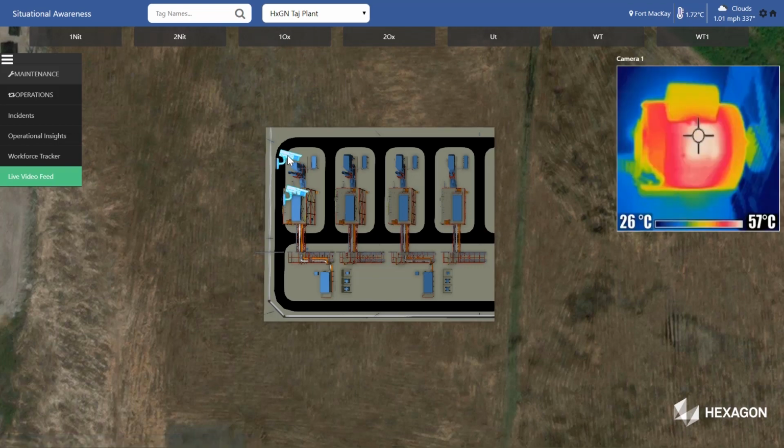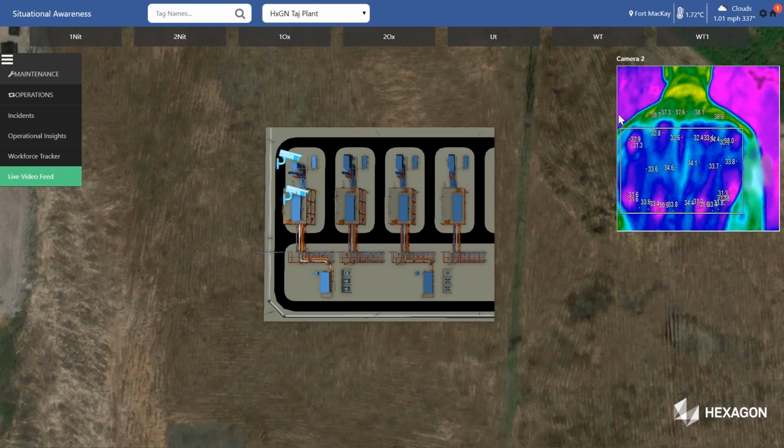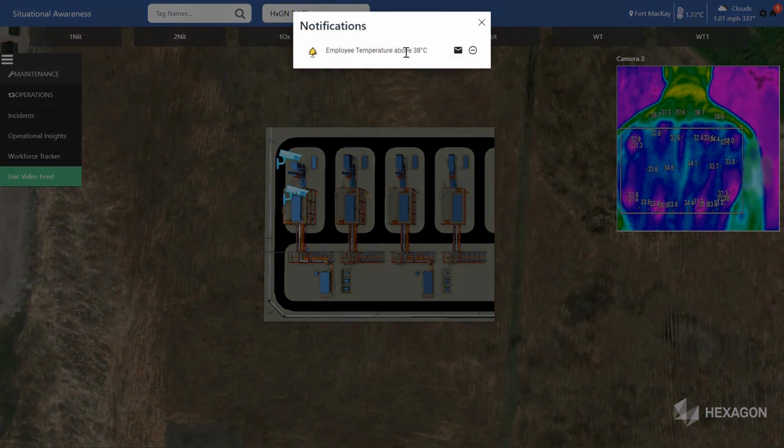Using live video feeds, plant management can monitor field operations and can even see a 360-degree view when using drone imagery. Video analytics can also be used to assist in the mapping of other safety-critical events, such as fire incidents or oil spills. Live video feeds can also be used to monitor employee health screening procedures at the site entrance.